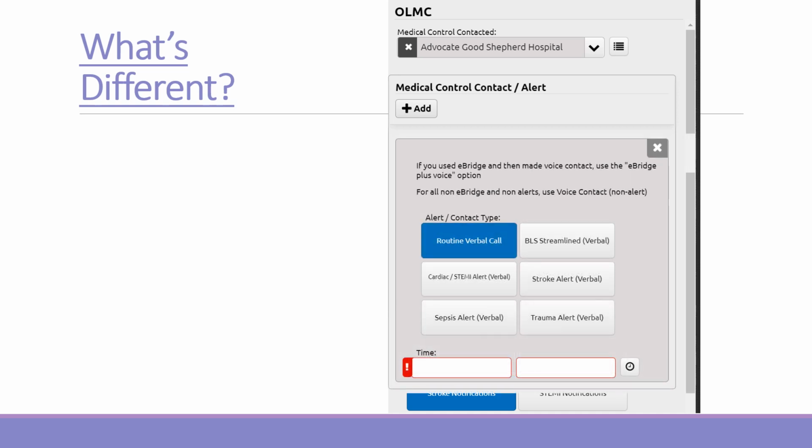In some cases, you may get a time which is required to be validated. So particularly with verbal calls, there will be a time associated with that. Use whatever time. This is a general estimate. If medical control logs a time and you can get that when you get to the hospital, then use their time. Otherwise, you can approximate it. And this is just going to be used to measure intervals, particularly on those time-sensitive notification calls where we're looking to see when the hospital was notified and see if we can identify any opportunities for improvement in that process.